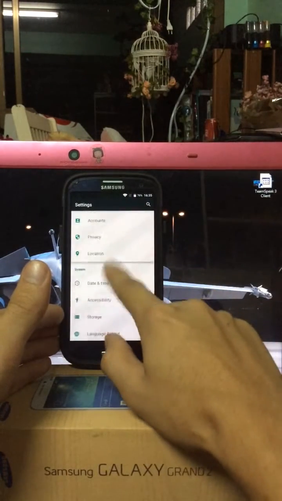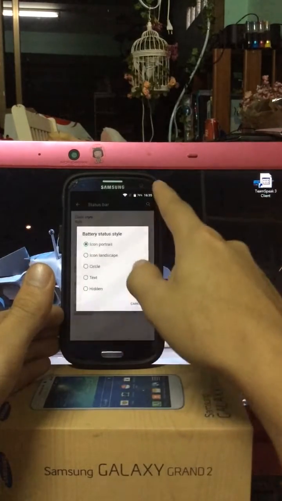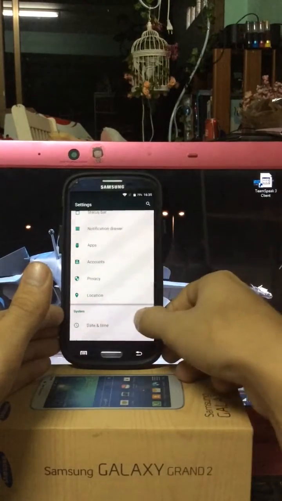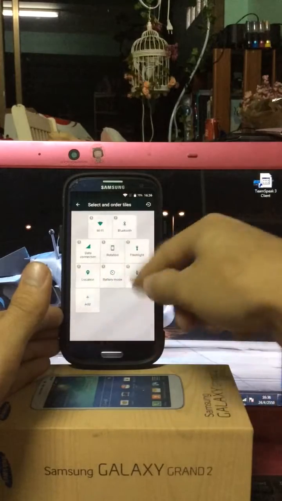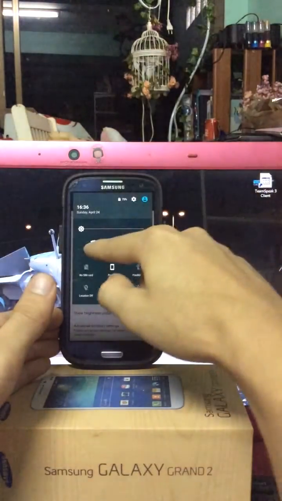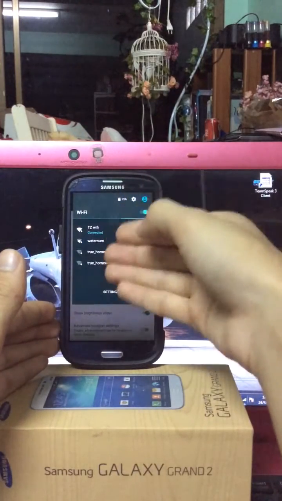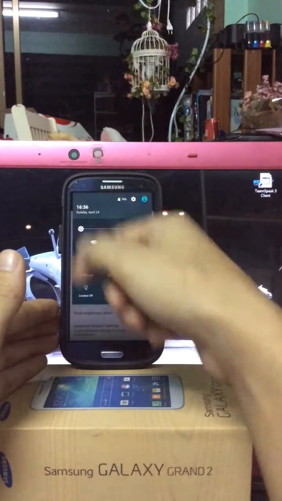So yeah, we've got the status bar. You can modify from here the icon of the battery, DVD portrait. Then after that, what do you have? Notification drawer. So you can configure your tiles. Quick settings here. And that first row, which actually gives you the first two rows of shortcuts to quick settings. Yeah, so you can access the Wi-Fi and the Bluetooth without going to settings and choosing everything.